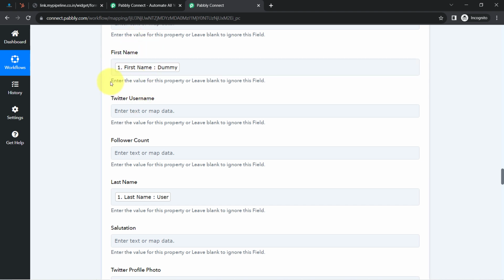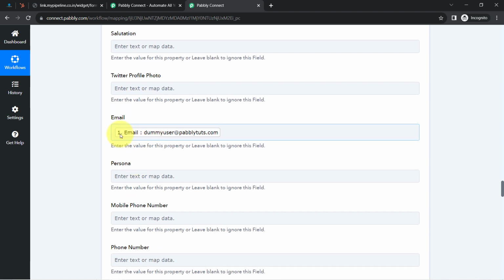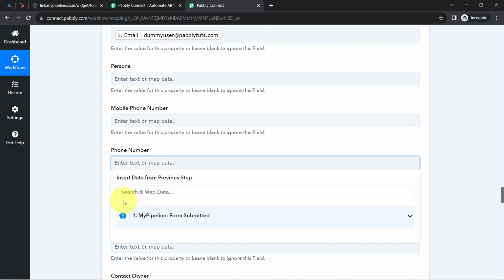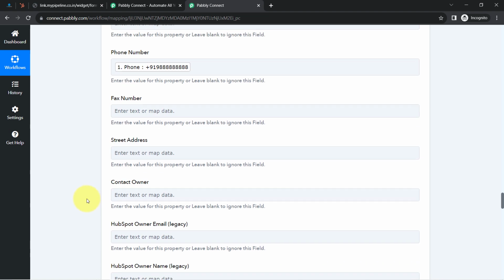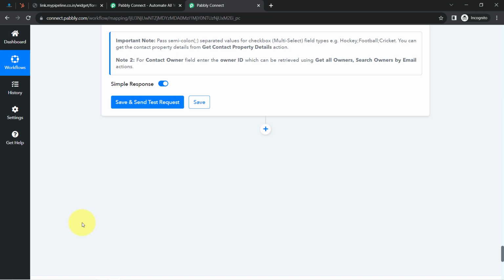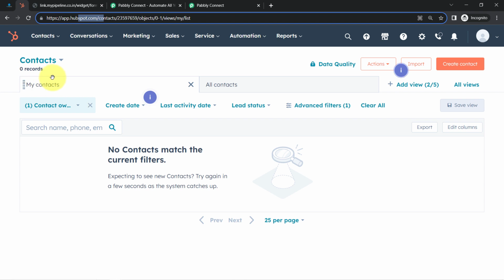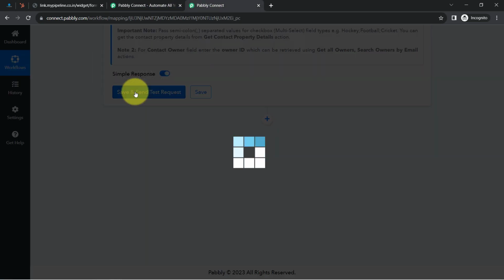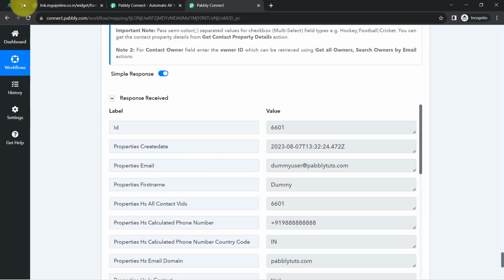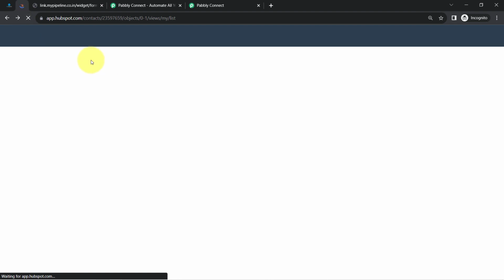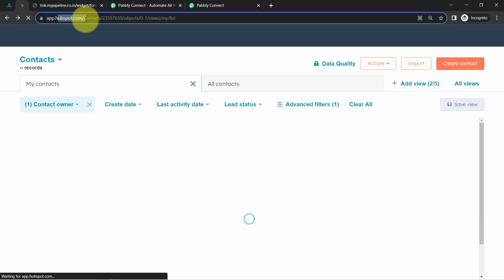So I have mapped the first name, the last name, I have also mapped the email address, and let me also map the phone number. I think I have mapped all the important details. How about I click on this button and you will notice how a contact will be created here. Clicking on this button, fingers crossed, and waiting for the response. Did you notice that a response is received, which means this particular person has been created as a contact automatically in our HubSpot CRM.